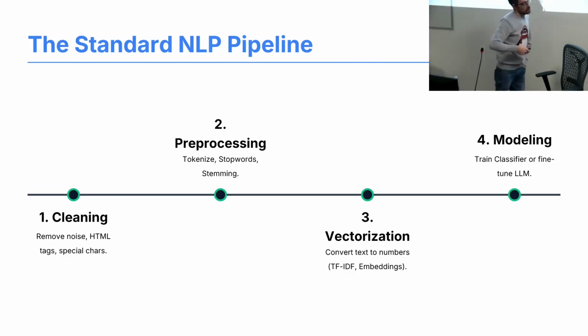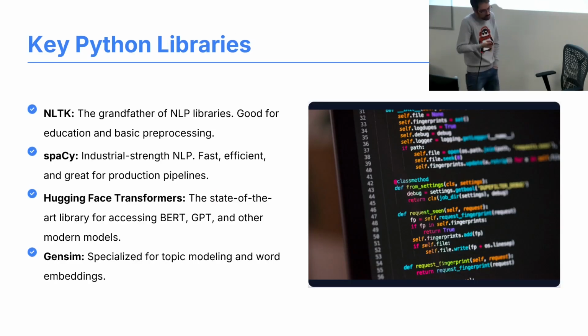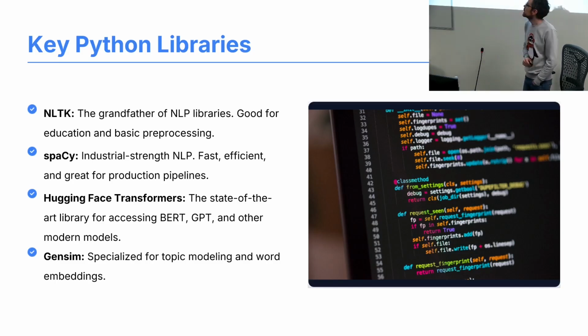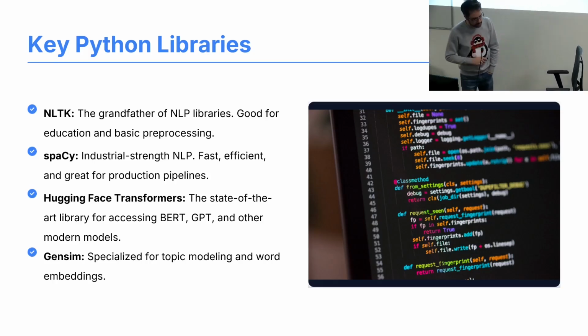And finally, we try to train our model or use our naive Bayes, whatever. There are lots of libraries to do this. NLTK is actually the ancestor of all of these things. It is probably the most well-known natural language processing library. Just a few examples. Here we are going into the generative AI stuff.